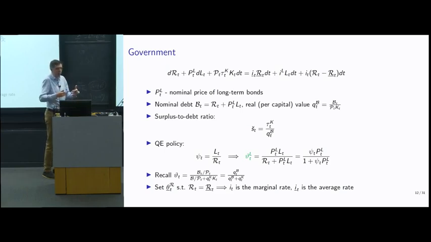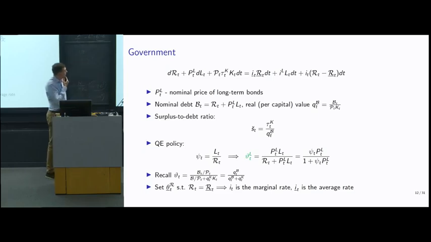Because the rate that the central bank will actually be paying on reserves is going to be this I lower bar, because the required reserves are still going to be there. So if you move that rate, you have to finance it somehow. It can increase your spending if you lower this rate, but not this one, because even though this one is the marginal, it just applies to this epsilon, so it's going to be free for you.